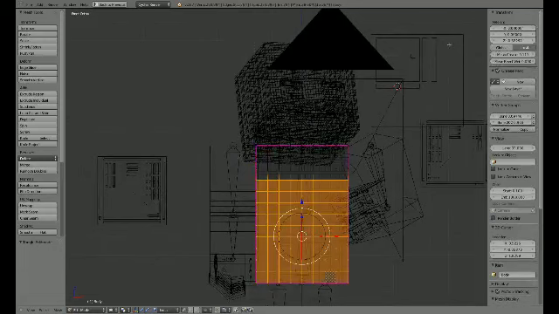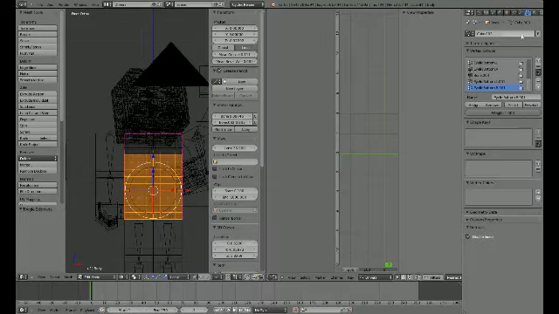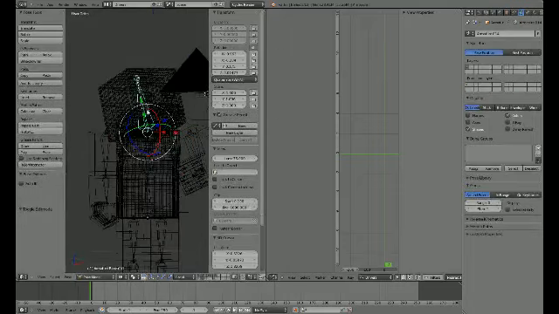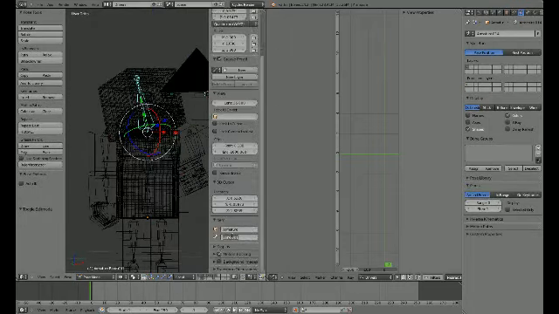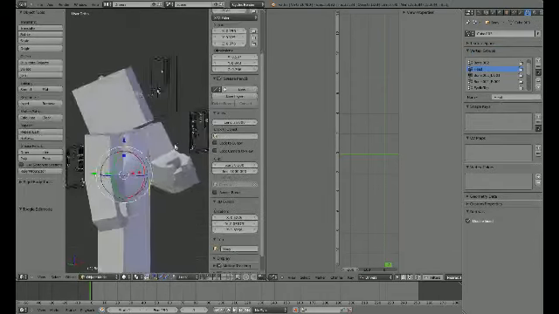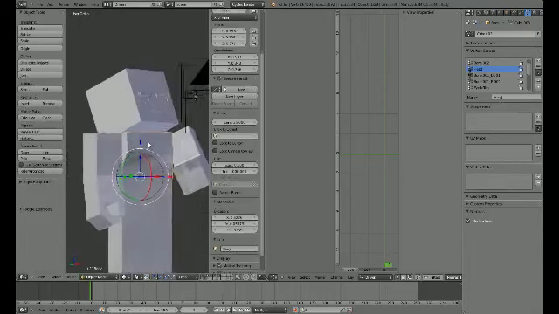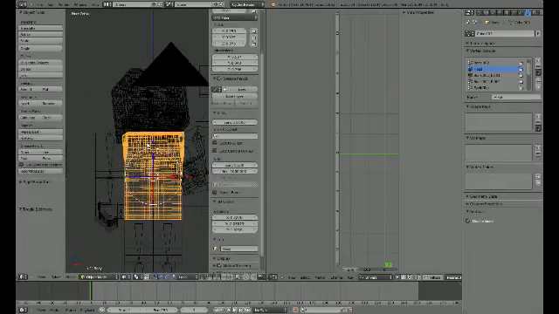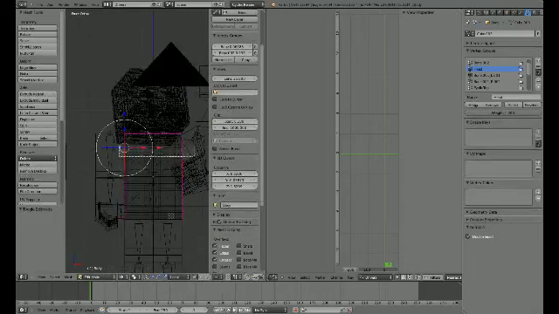These vertices to be removed from the head control, provided the head is actually named the head, which it isn't, so we'll call it the head. There it is, head. I'm going to remove them from that vertex group. Should clean it up a little bit. Not enough, so we want to remove these vertices too.